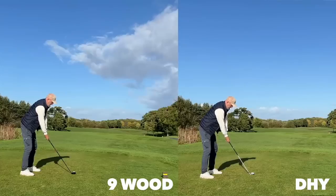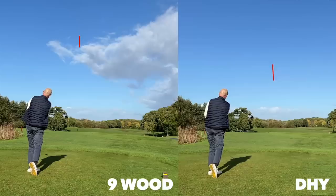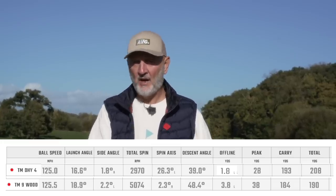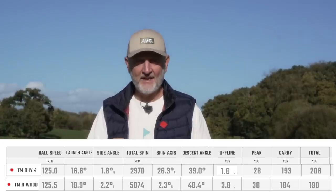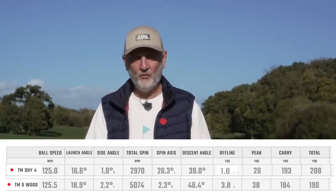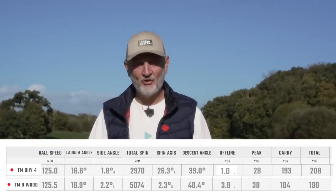Just watch these two shots I've played from the same tee box — you can visually see that the launch angle is considerably different. Don't get me wrong, these DHYs are still very easy to launch and they do have a higher ball flight, but there's also an ability to manipulate that ball flight. Those two shots are different in their ball flight but very similar in terms of where they've landed. And the ball data I collected earlier confirms this club is doing exactly what I want: it's lower launching, lower spinning, but still carrying that same distance I'm looking to cover.